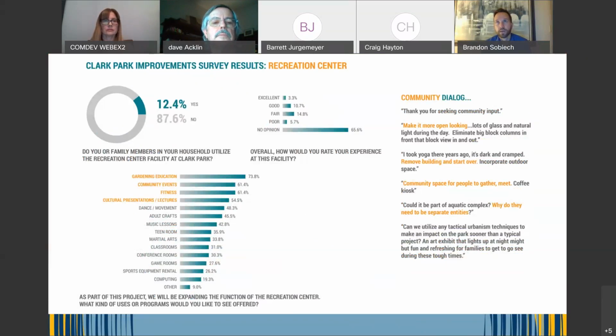It was interesting when the conversation got on the rec center. There was a lot of conversation about looking to the future and the potential of what a new rec center could do for the space and really create a community hub. We've taken that to heart and want to build on that idea of facilitating all these different activities that can happen, from movie nights to gardening education, community events, fitness classes, lectures, and really create a space that can host those events. This helped define the goal of what this rec center component needs to be for the community.